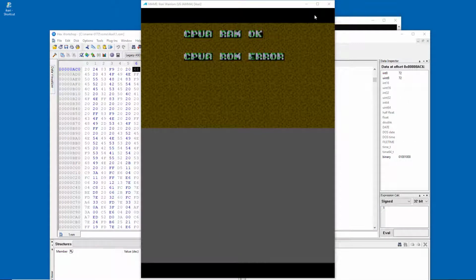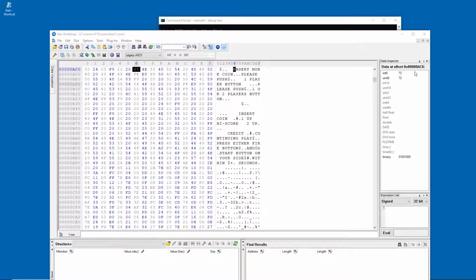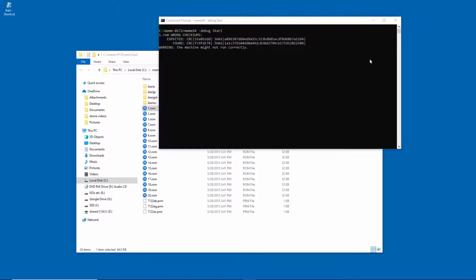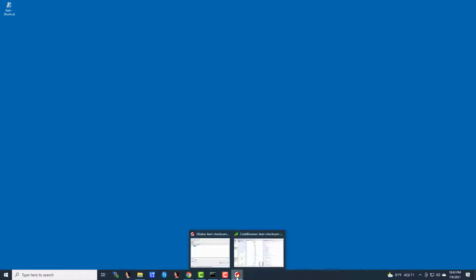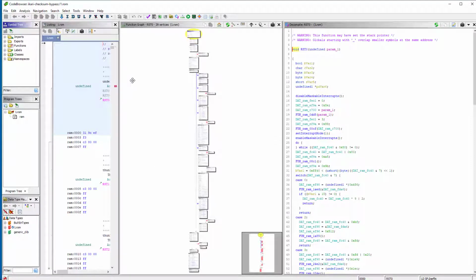So let's go to 1185. Let's close this down. I'm just going to move it over here and go ahead and close that down. We don't need that anymore right now. Okay, so I'll go ahead and just close out of that and minimize it. And we want to go to GHIDRA, which I have open up here. And I already loaded the ROM in there.